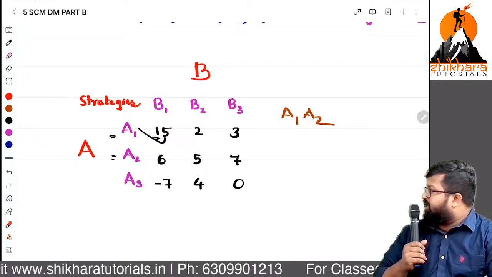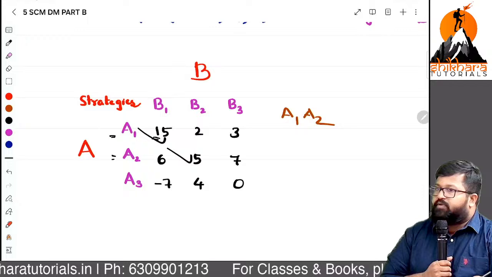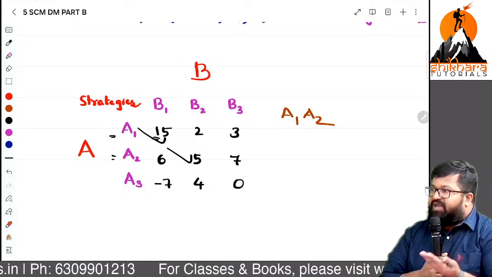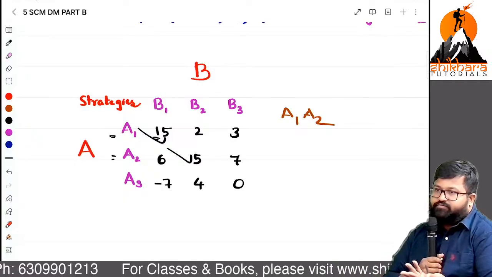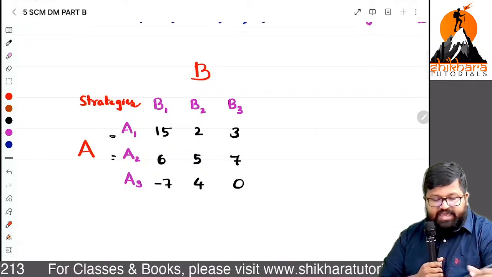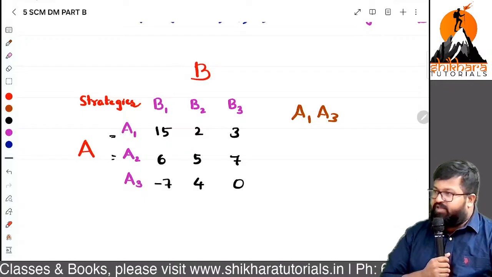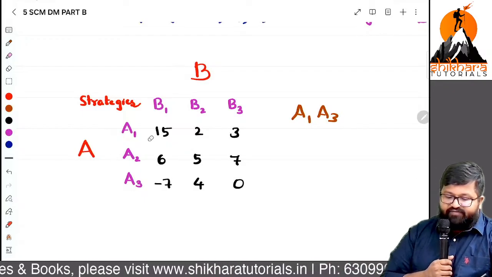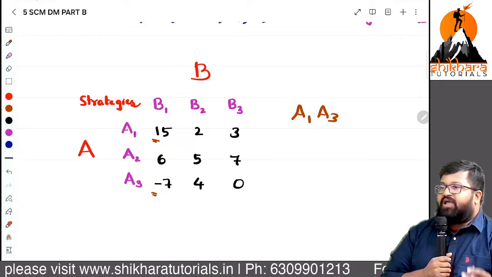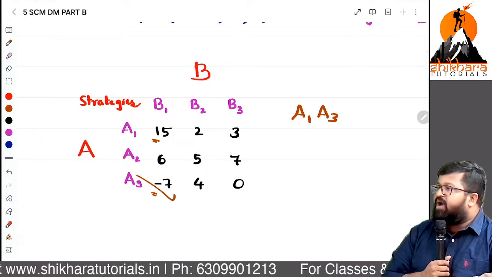Next, sir, in the case of next comparison, 2, 5, which is highest, ma? 5 is highest. Okay? But it is having ticks in different rows, na? When they are having different rows, it's of no use. Okay? So which is the next comparison to be made, sir? A1 and A3. When I am comparing A1 and A3, in those 2 cases, 15 or minus 7, which is the highest number, ma? 15. I need 15. I'm happy. So what is the least number there? Minus 7. I'm having a mark there.